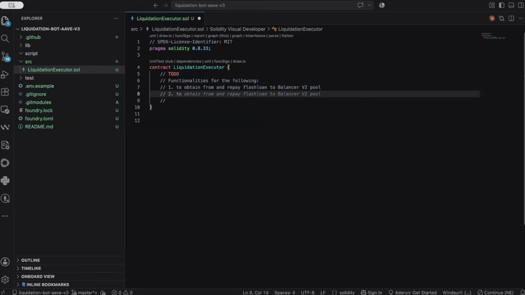Then the second one would be to swap assets or tokens on Uniswap V4 when necessary.